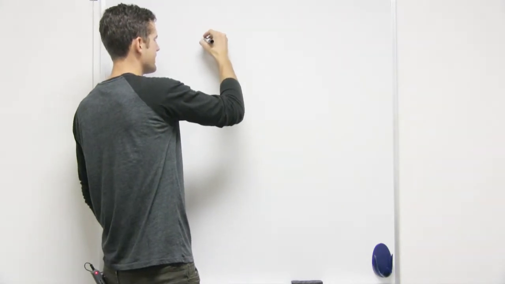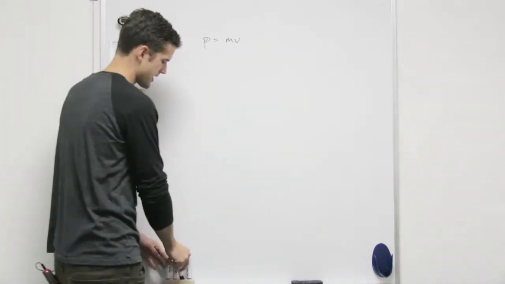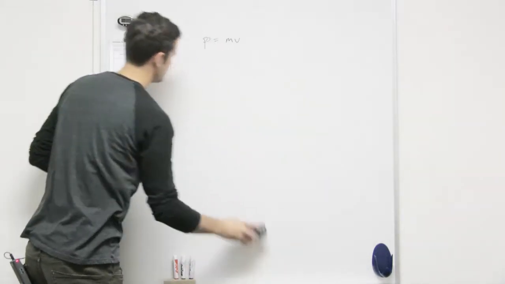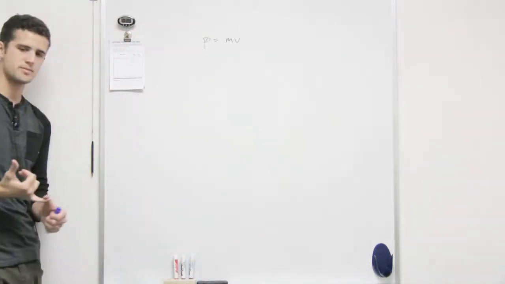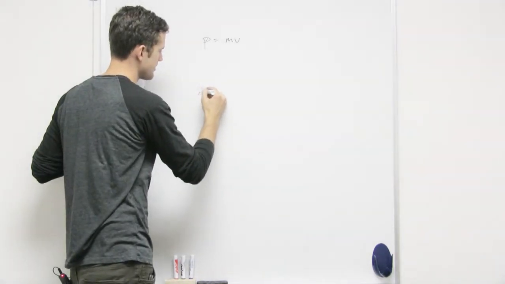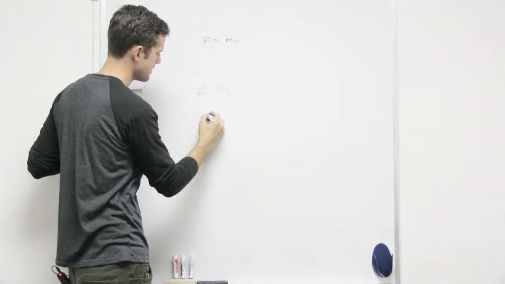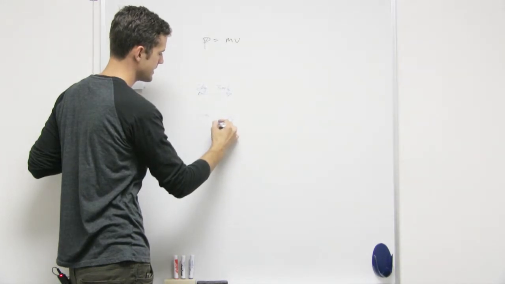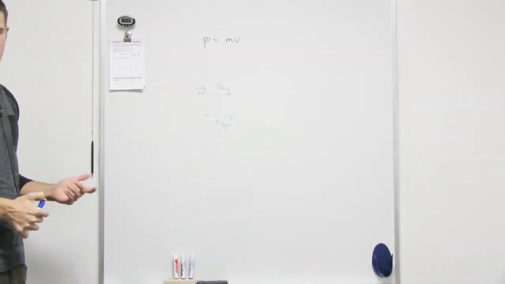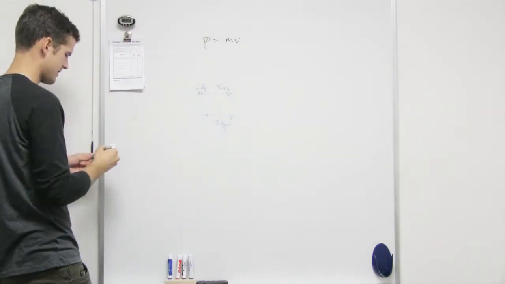But basically, the momentum of an object is its mass times its velocity. P is what we use for momentum. The way you find it is you just take an object's mass multiplied by its velocity. So if you have something that weighs 6 kilograms going this way at 3 meters per second, it'll have a momentum of 18 kilogram meters per second in that same direction. It's super easy. You could add it. Oh, well, yeah, you multiply them.